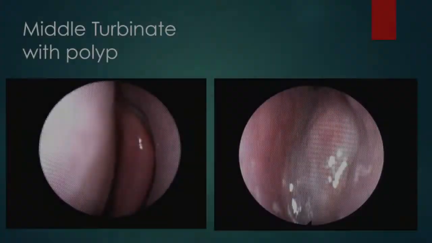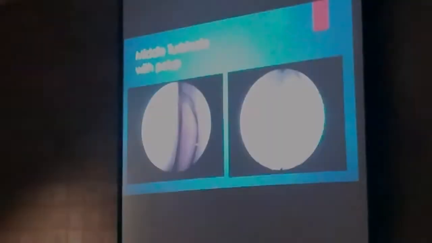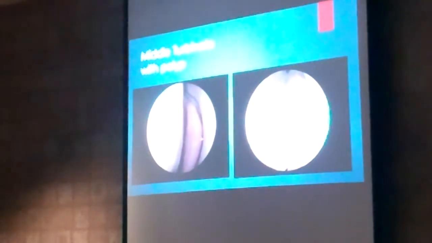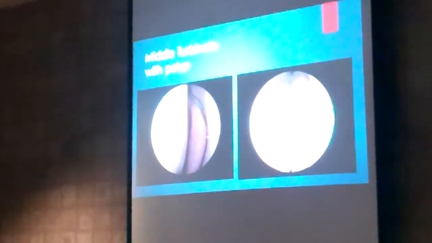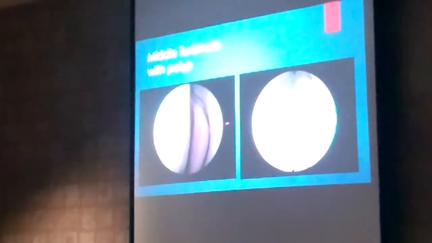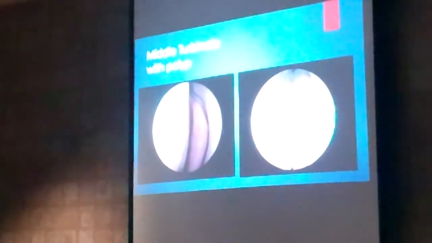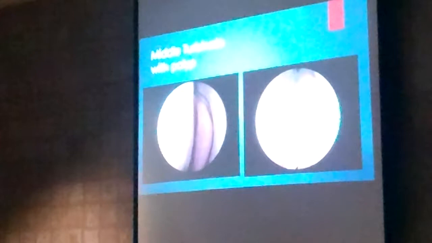This is the middle turbinate, and this is the healthy side. And you can see there's a nice little line here. In order to get into the maxillary sinus, we'd have to pull this over this way. And then beyond that, there's a little process called the uncinate process. It's like a half-open door facing away from us. You have to get behind there and go into the maxillary sinus.